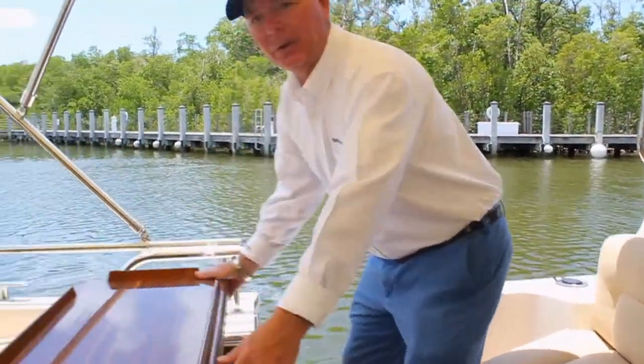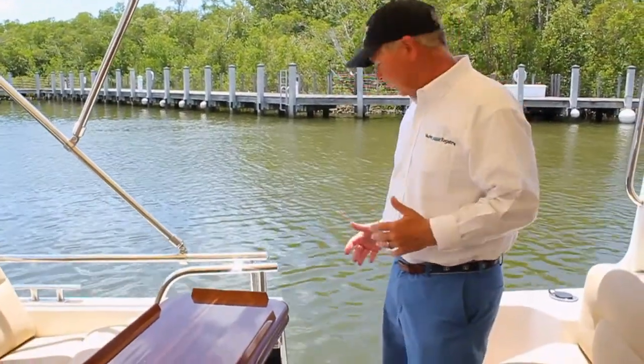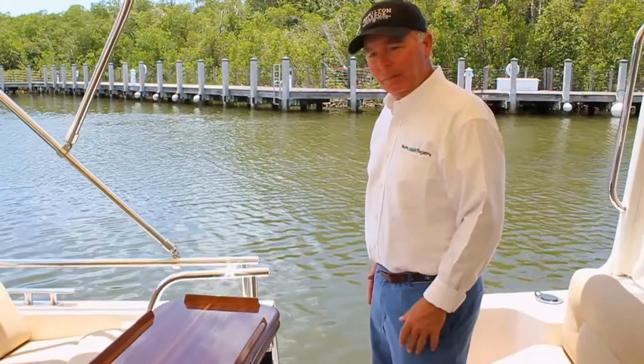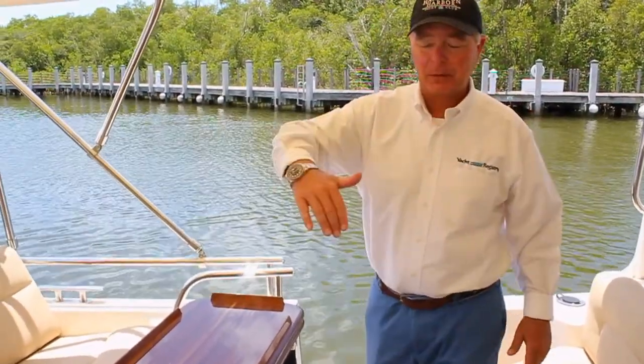Very nice feature is the side opening doors. You have them on both sides. So whether you're tied up port or starboard, you can easily get on and off the boat. You don't have to jump over a bulwark, and you don't have to step onto the dive platform and go through the door.